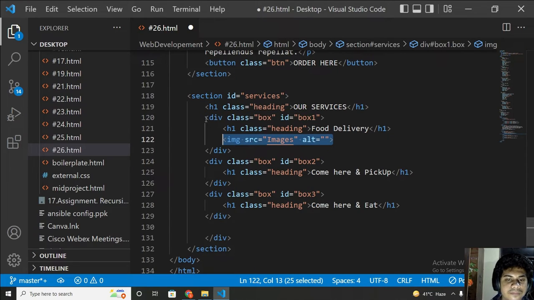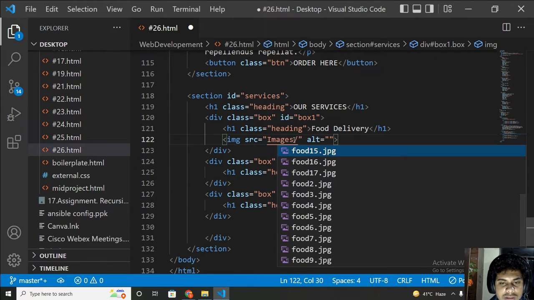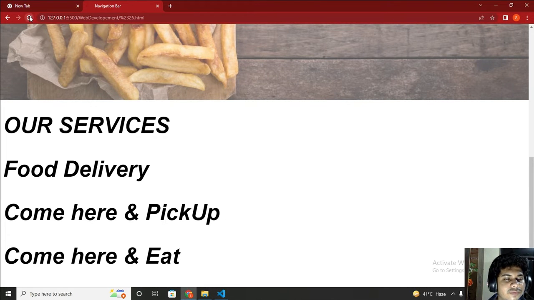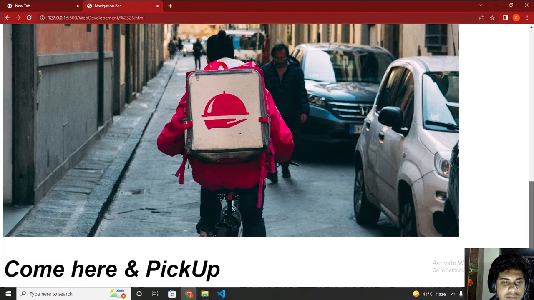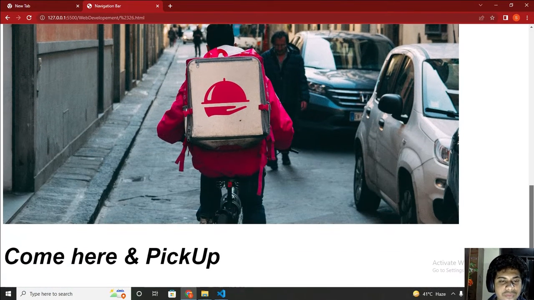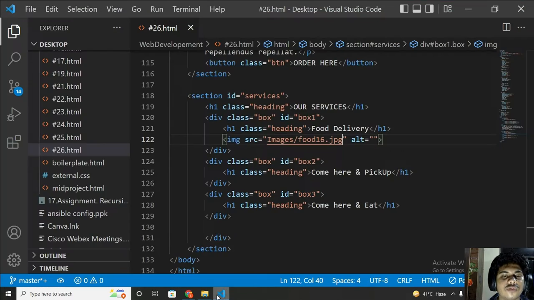Here I'll write food 16 as my image. Let me save and refresh. So there is my picture, but it is not in my control right now. I will edit it with style. Just wait for 2 minutes.